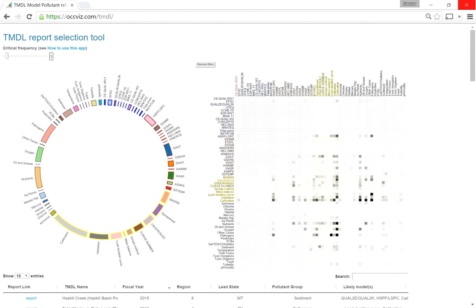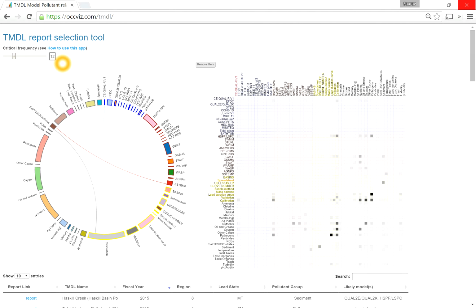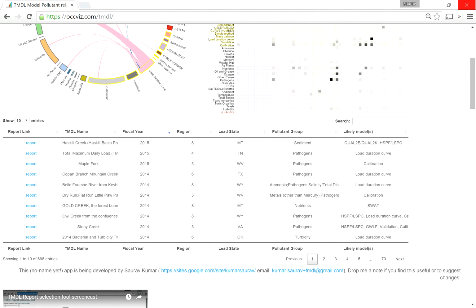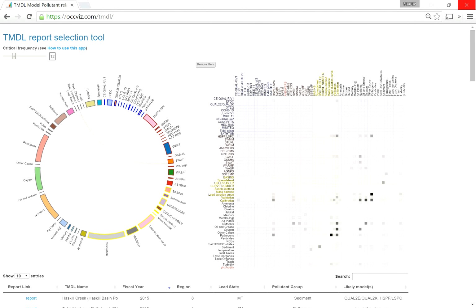So to use the tool, usually I start with selecting a reasonable number which I want. There's no reason to just select one. You can try several. So when I selected, I made it 12, and I see all the chord graph, the matrix, and the table changed. The number of reports has gone down as we expect. So now with 12, what exactly do I mean here? What did I do here?